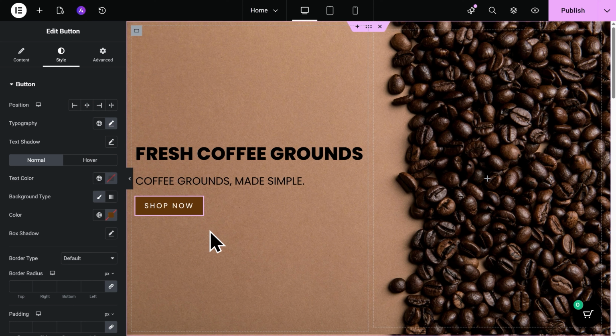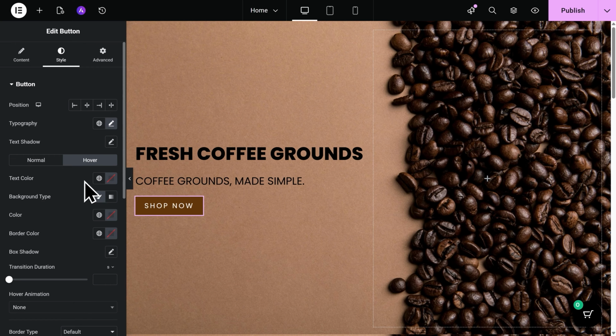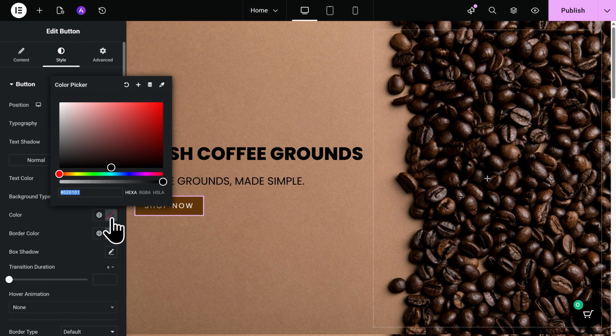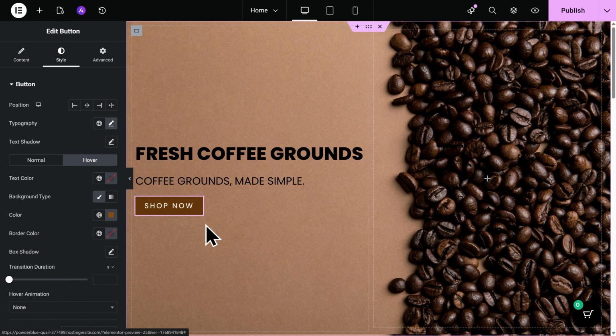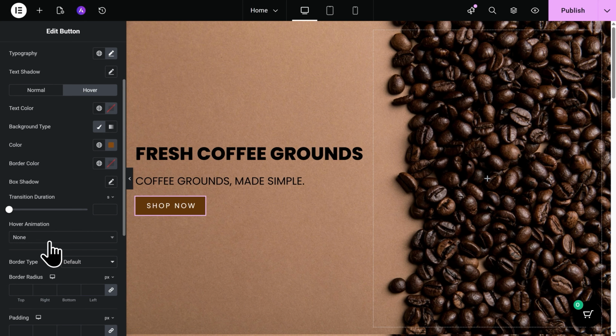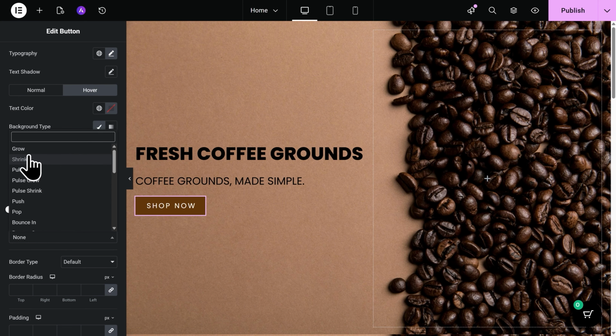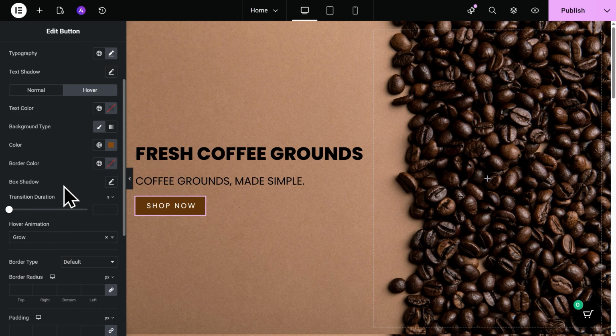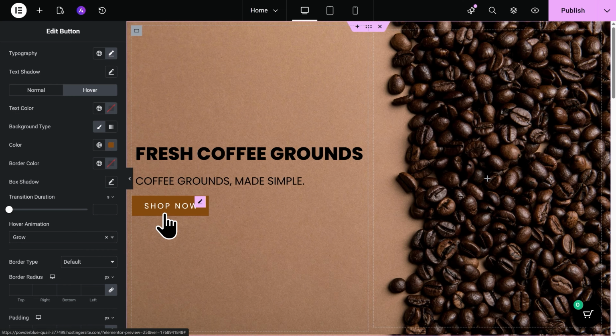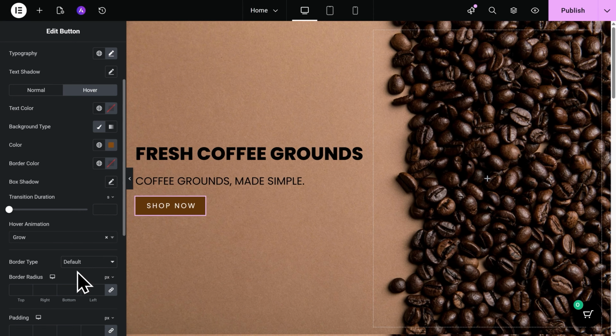So right now, if I take my mouse and I hover over my button, nothing interesting really happens. And that's why we have the hover settings here. So let's click into hover. And now we have the exact same settings for whenever our mouse is hovering over the button. So for example, here I could go into color, I can paste in that same hex code, and then I can take the color slider and make it just slightly brighter. So now if I hover over the button, the color gets a little bit brighter. On the left, we also have the hover animation. I like to change this from none to the first option at the top, which is grow. So now if I hover my mouse here, the button comes off the page a little bit and gets a little bit brighter.